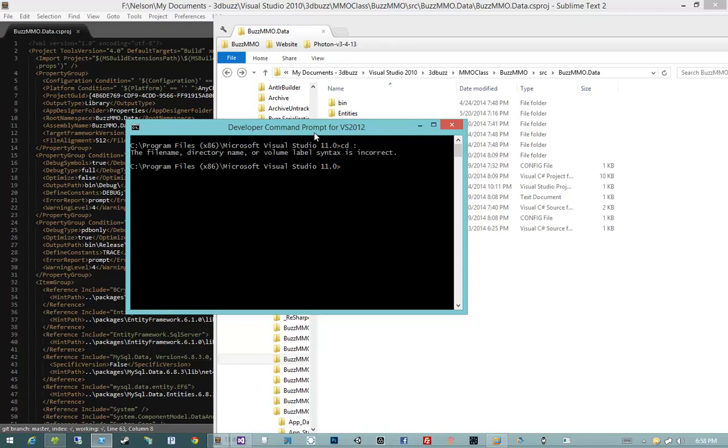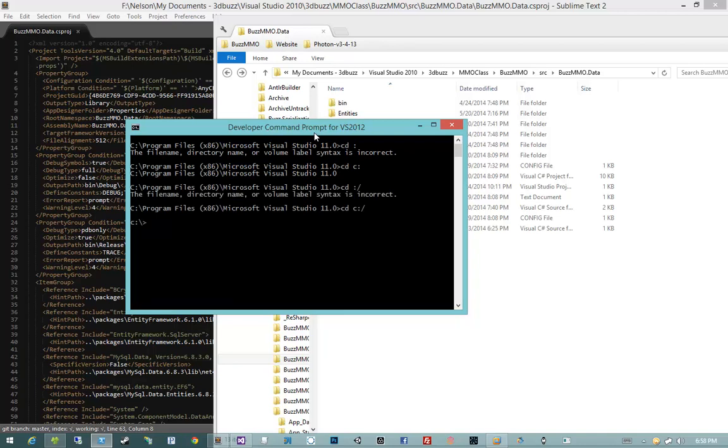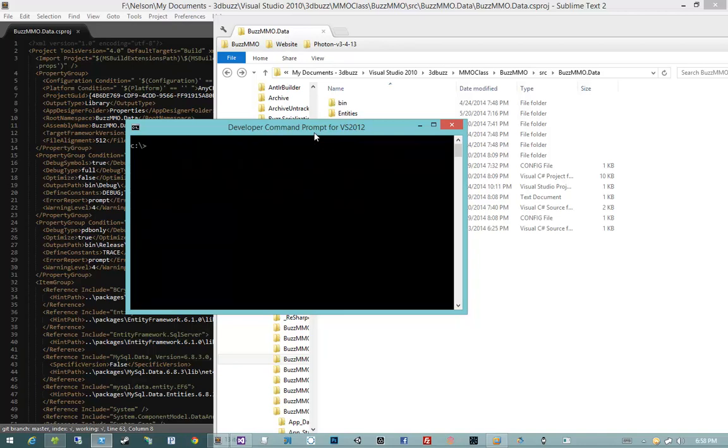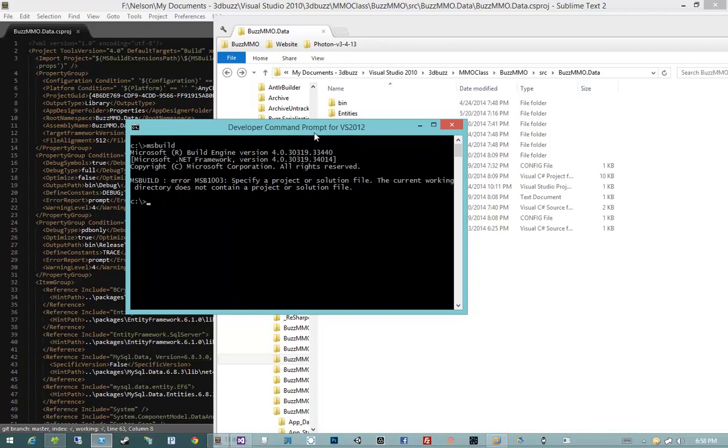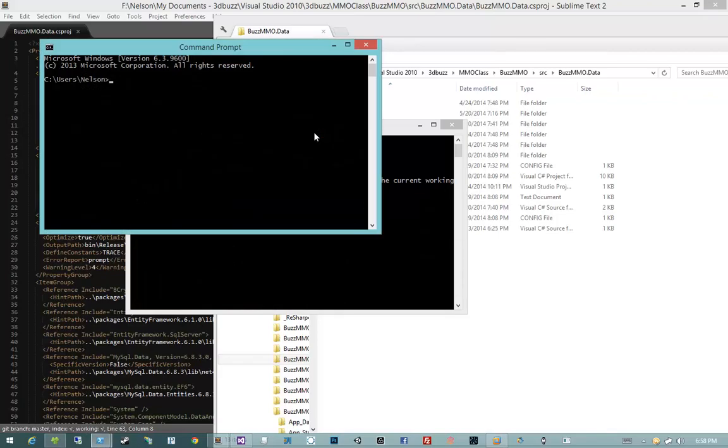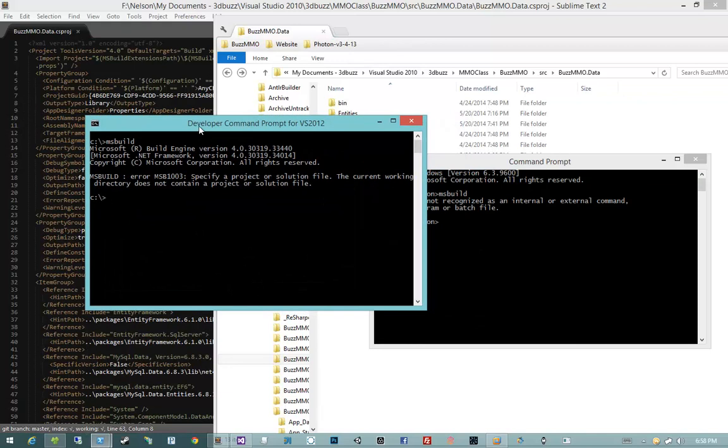Meaning, let's say I go ahead and navigate over to my C drive. Oh, come on. There we go. Okay, so if I navigate over to my C drive and I type in MSBuild, look what I get. I get something like this. Now note that if I just typed in CMD and got a normal command prompt and I tried to type in MSBuild, I'll get MSBuild is not recognized. That's because, again, when you open up the developer command prompt, you get a bunch of stuff added to your path and a bunch of environment variables set up. So whenever you're doing stuff like executing an MSBuild script or something, opening up your developer command prompt will help you out, although we'll see that that's not necessarily needed down the road.